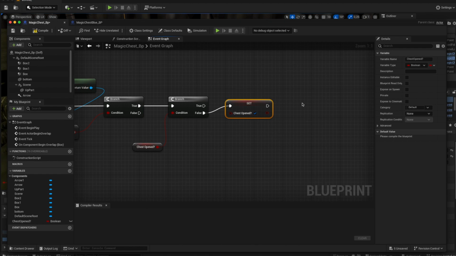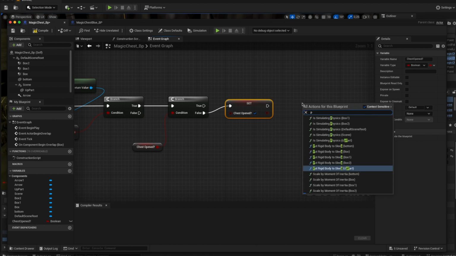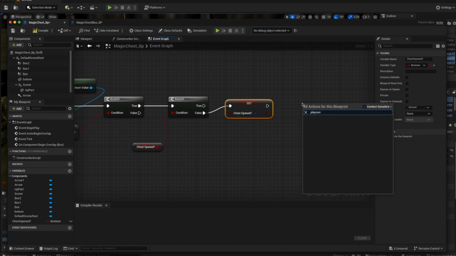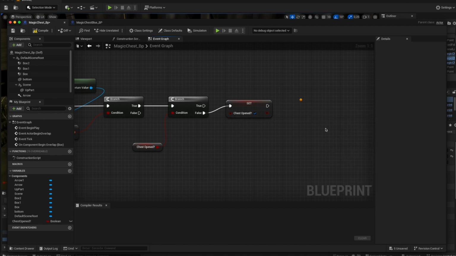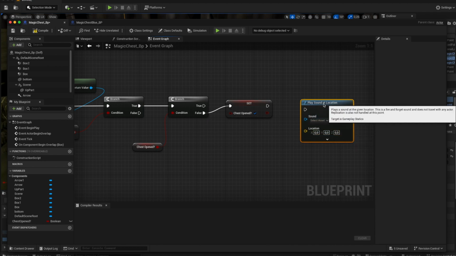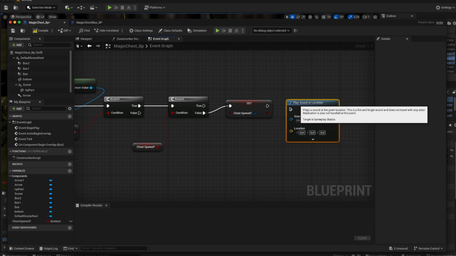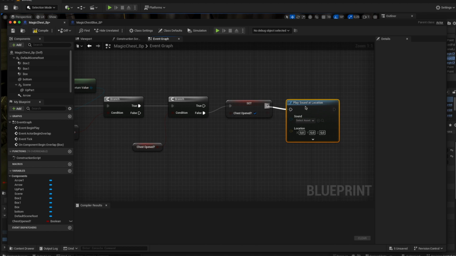Now play sound, Play Sound at Location, connected to the set.